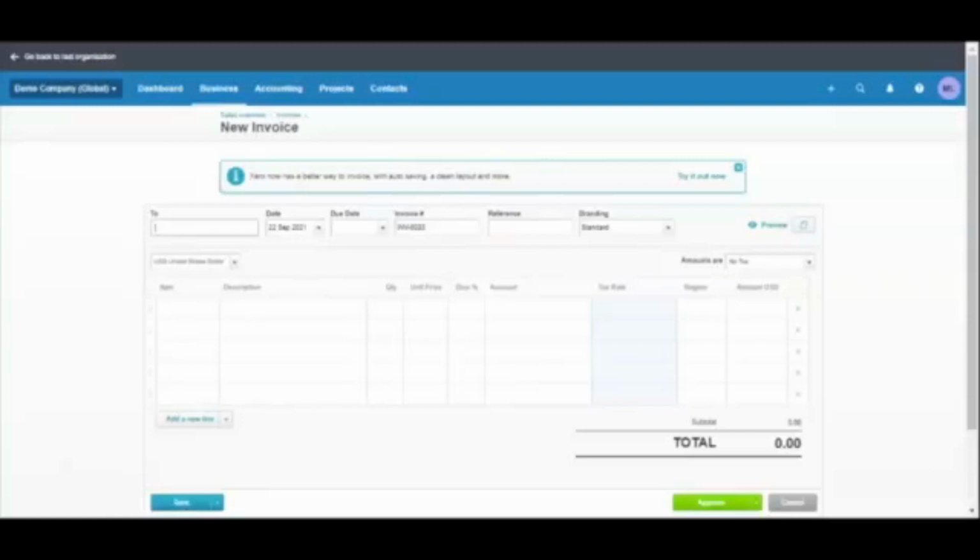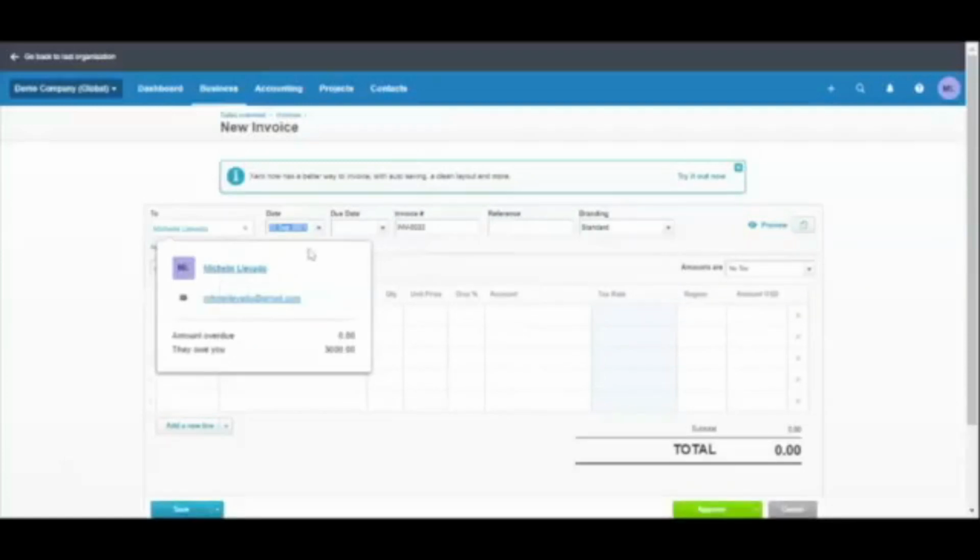So all you need to do is to type the name of the person where you want to send that invoice. So for example, you want to bill this person or create an invoice for this person.